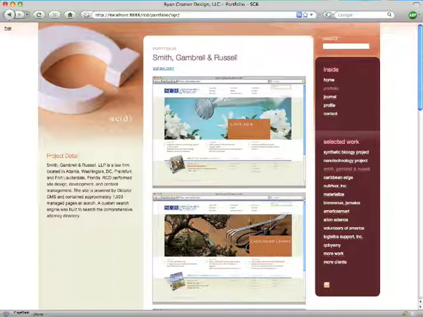For the purposes of this example, I'm going to use my own site and add categories to the portfolio, so that when we're done, each portfolio item can have one or more categories associated with it, and those will appear in the lower left-hand corner of the screen right here under Project Detail.